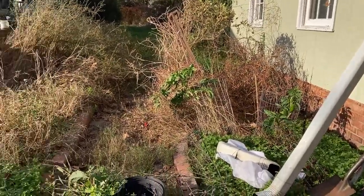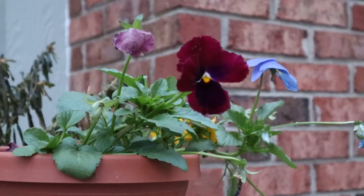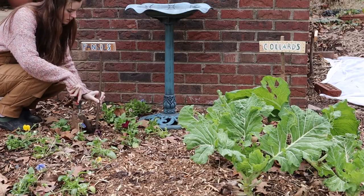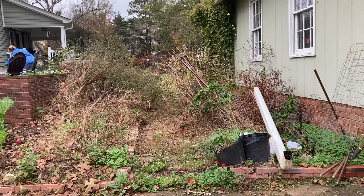Our garden kind of fell apart in the summer, toppled by enormous weeds and grasses. As much as I was ready to turn it into my Pinterest cottagecore dream garden, I knew that would have to wait until spring — and before then, I had to do a whole lot of weeding, mulching, and building. Here's how I transformed this overgrown space into an efficient winter garden ready for spring.